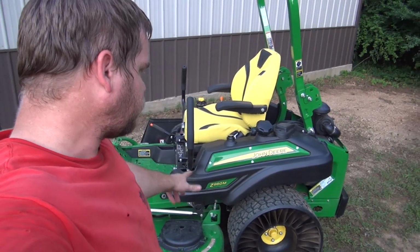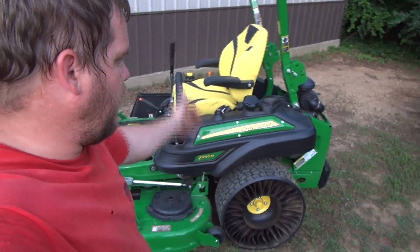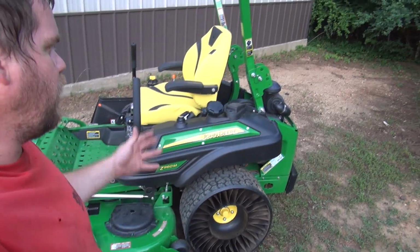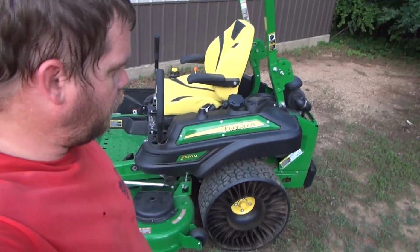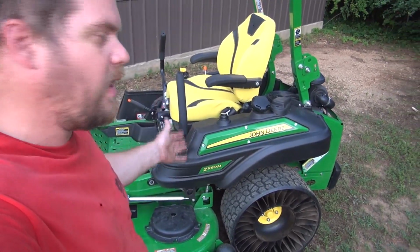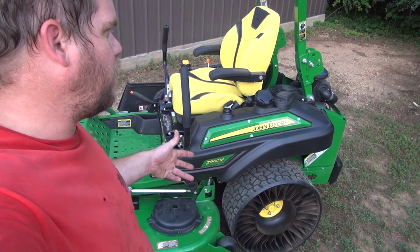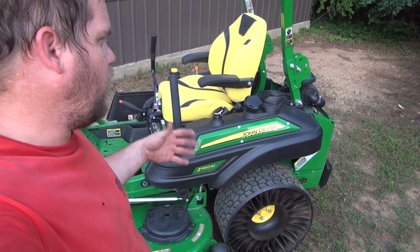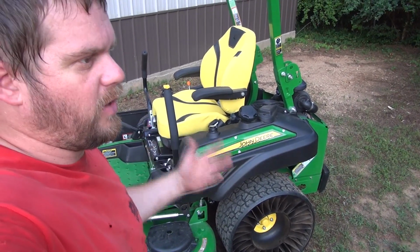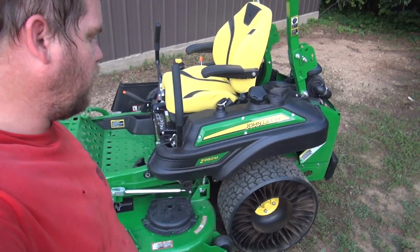Again, the 930, I could have gotten for $2,000 cheaper, but it did not have the Tweels, and the 930 has a smaller engine, which would have been fine. I mean, it really would have, but like I say, I plan to keep this mower for a long time, and I wanted to have something that I was happy with. I didn't want it to be one of those deals where I spend that much money and then the whole time I'm using it, I wish I would have gotten the one with a bigger engine to have more power.